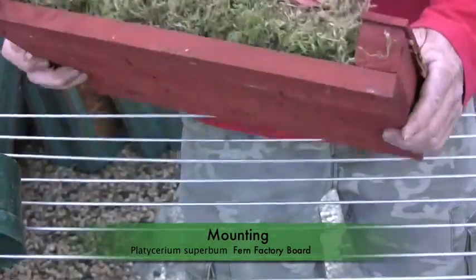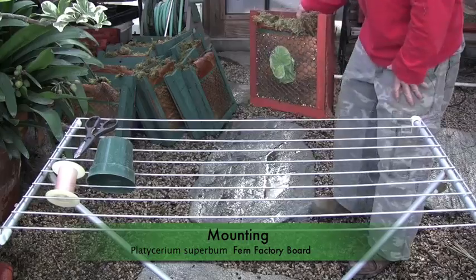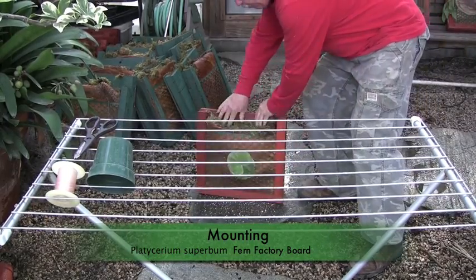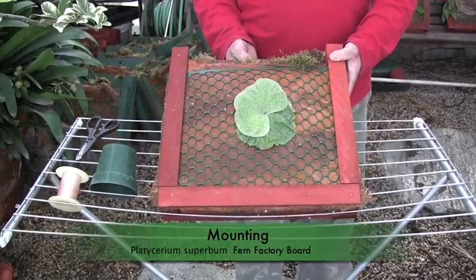Cut it off, dust it off, and I like to tap it firmly on the ground 2 to 3 times, making sure all the soil is firm around the bottom. And there you go, Platycerium superbum mounted.